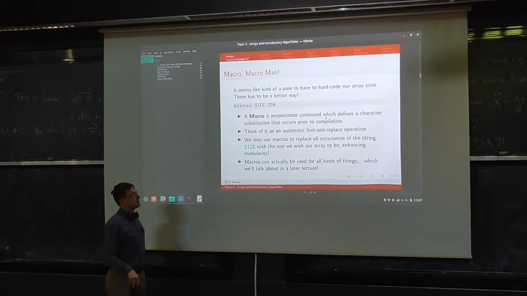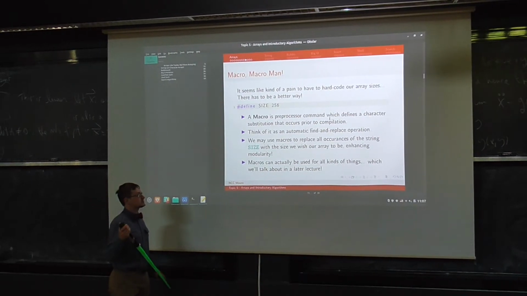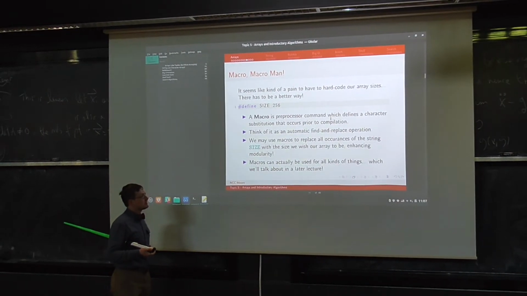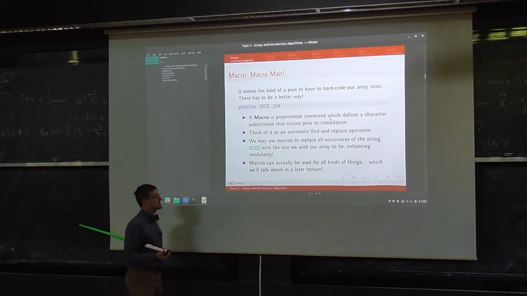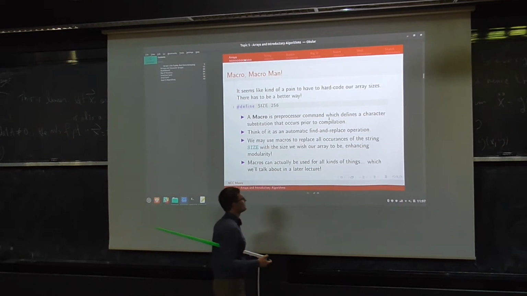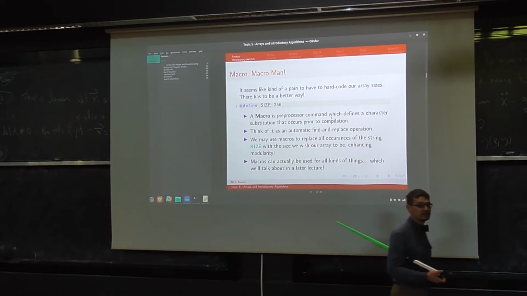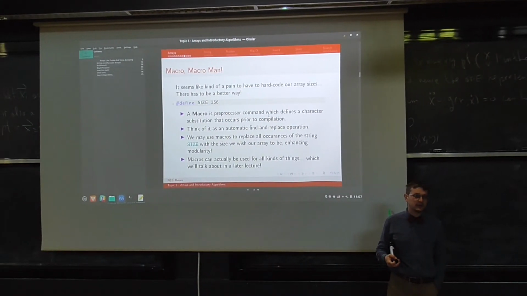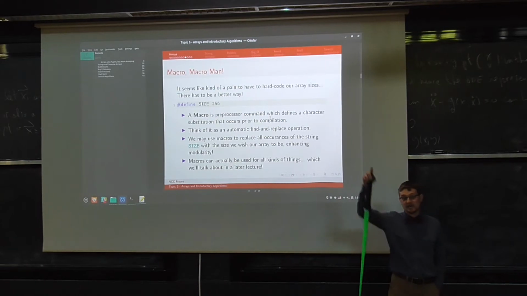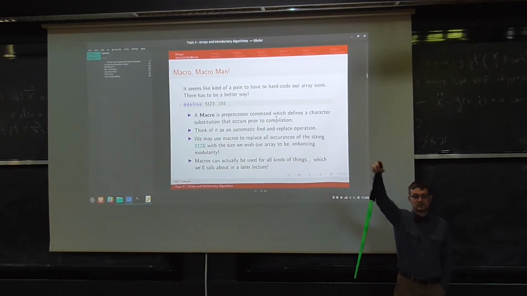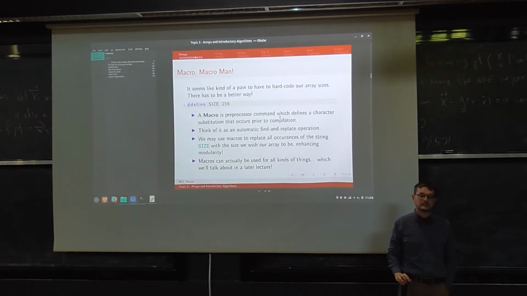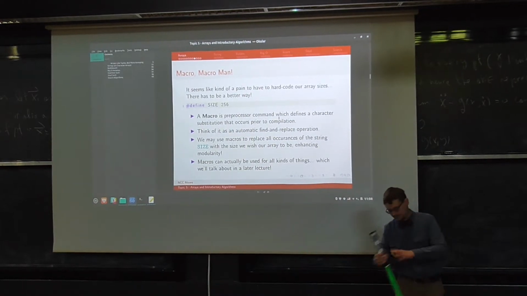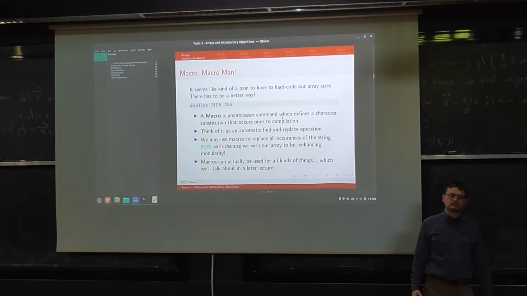A macro is a processor command which defines a character substitution. Yes, we may use macros to replace all occurrences of the size string with the size we wish our array to be, thus enhancing modularity. So we can have the size of the array declared up front in a define statement at the top of the program, and then just use size everywhere that the array is, and Bob's your uncle.